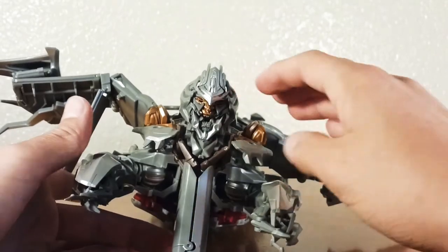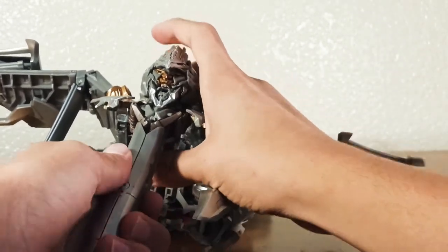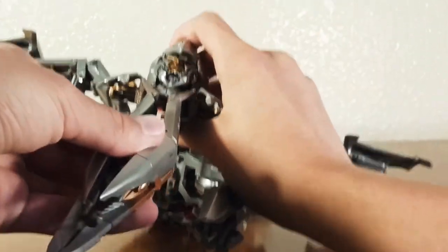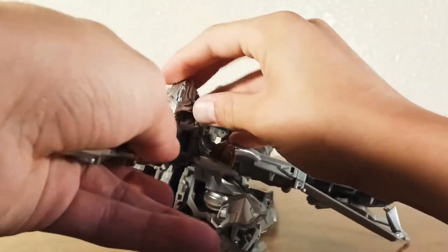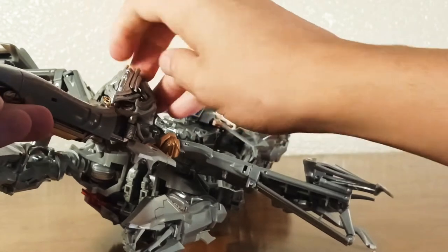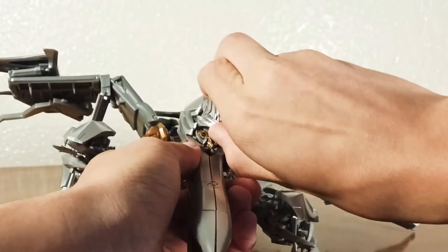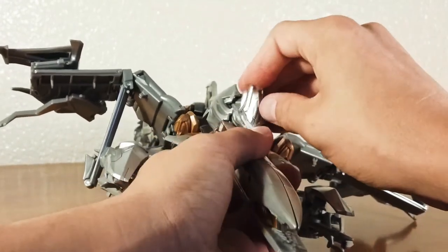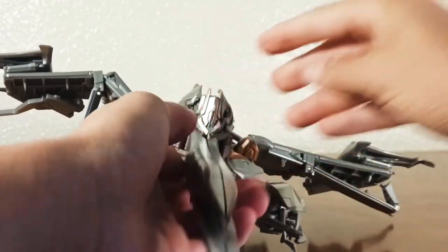Sorry for the inconvenience. We have to pull this whole nose piece up — might have to break it apart first — pull it up to his face and snap it back together. Then take the top of his head, unhinge that, and it should go all the way down to here, like so.